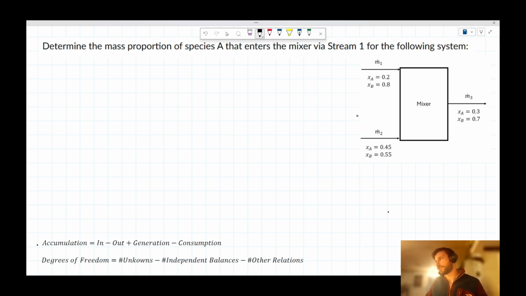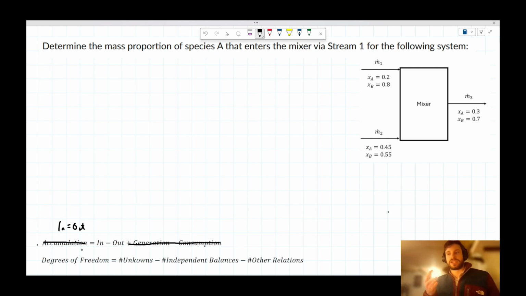In the context of this problem, and in the context of the simplest mass balance problems that you can come across, there is nothing accumulated in the system here, and also there's no reactions going on inside our system, so we can't say that there's anything being generated or consumed in the system. So we have this 0 equals in minus out left over, or we could just say in equals out, right? The mass that I put in is equal to the mass that I get out of a particular thing.